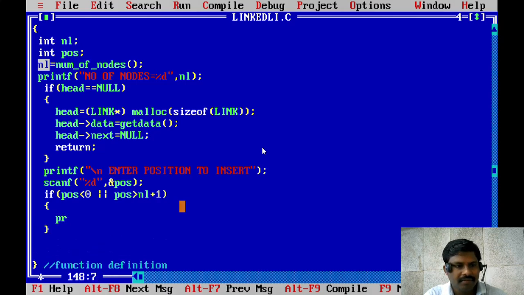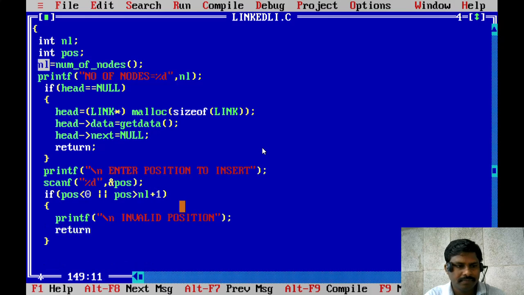Then printf invalid position, then return out of the function calling. So if control comes to this location, it means insertion is possible.